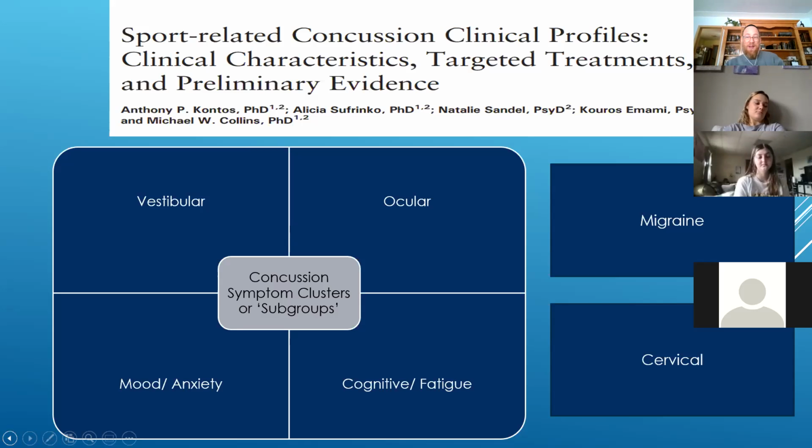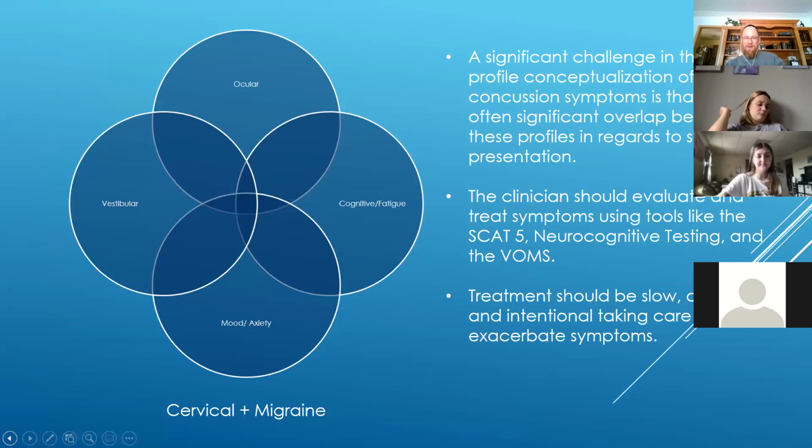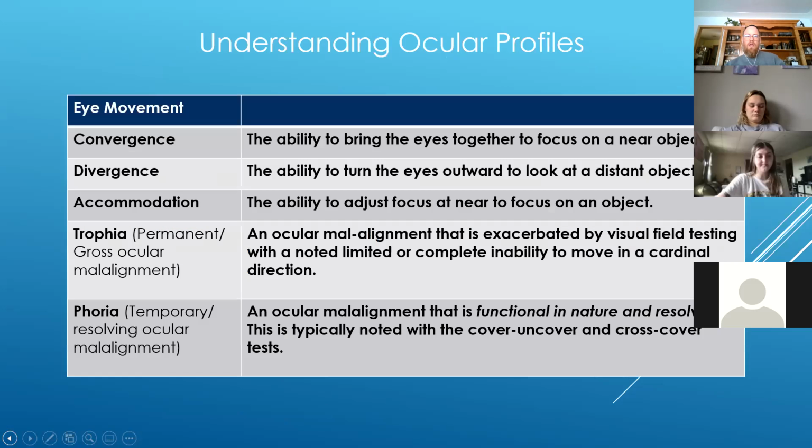Okay, friends, prepare yourselves. This is going to be mind-altering, maybe. Let's give it a whirl. Obviously, we talked about the utility of the BOMBS, and that crossover. Okay, here's the deal. Ocular profiles, friends, this is where the rubber meets the road. In order to get really good at identifying these profiles, we need to understand some basic definitions about what the eyes do, how they move, and then some alterations to that movement that are permanent and or functional.